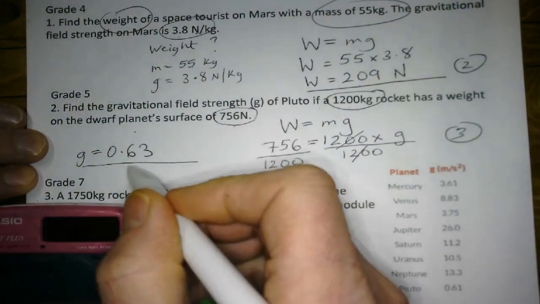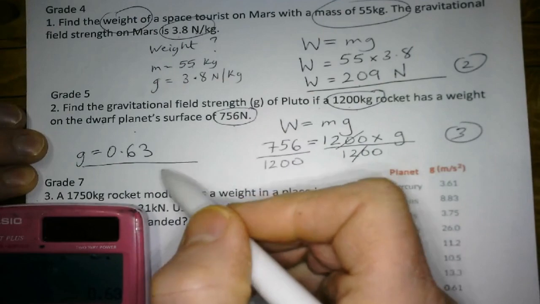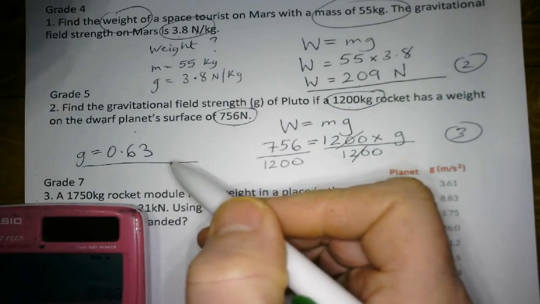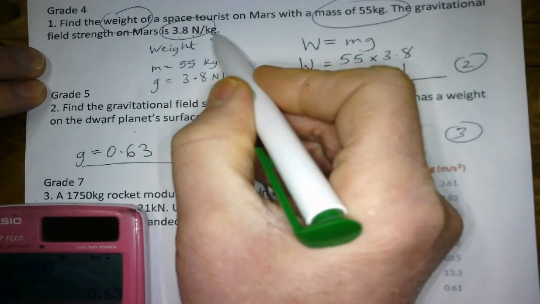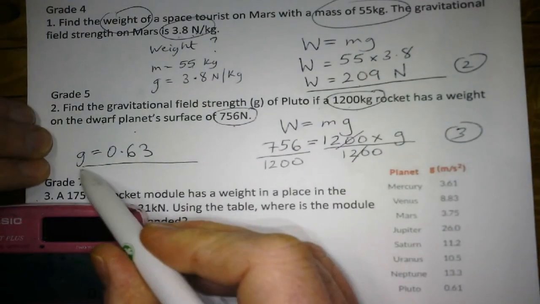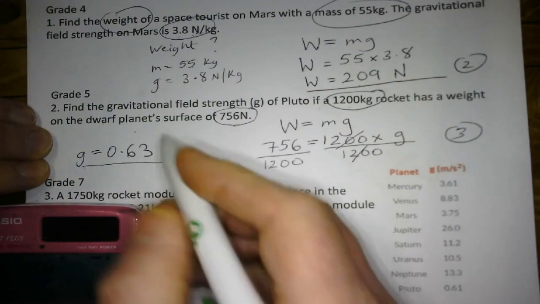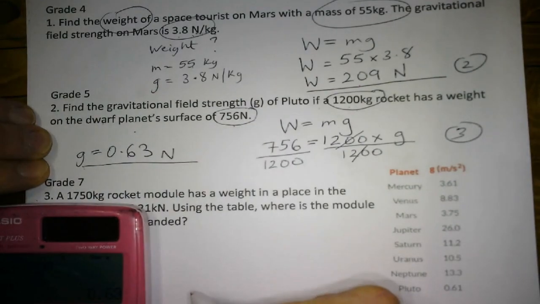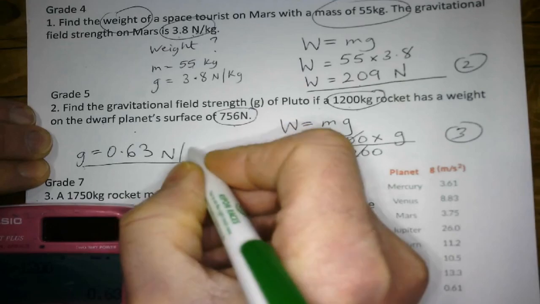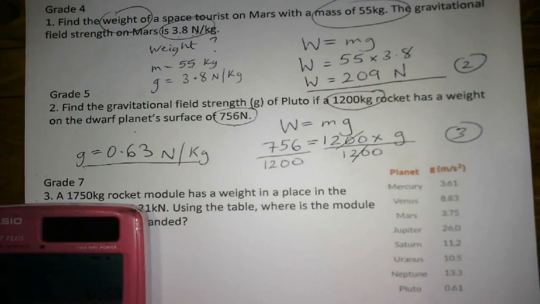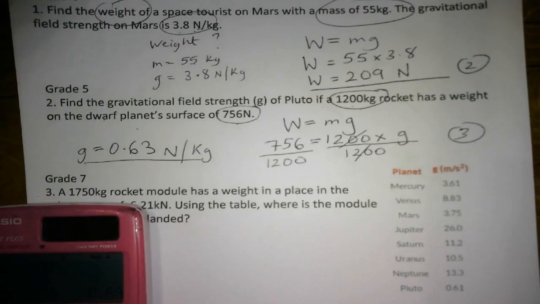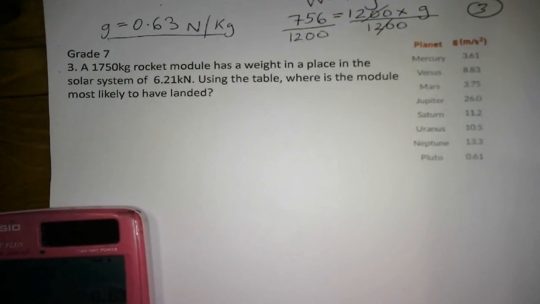So if you've got 0.63, you've got 2 marks, but you need a unit. Now it's a bit easier for us now because the unit's actually written up here of newtons per kilogram. But that G, gravitational field constant, means we get 0.63 newtons on every kilogram. 0.63 newtons per kilogram. So that's worth the extra mark. 3 marks if you've got that. Well done. It's a bit trickier. And then on to one that's a bit trickier still.